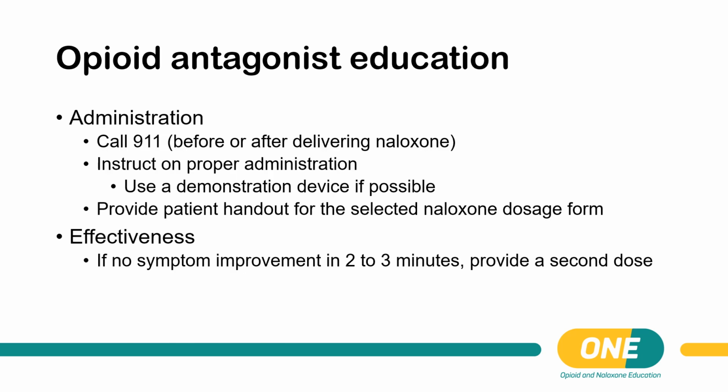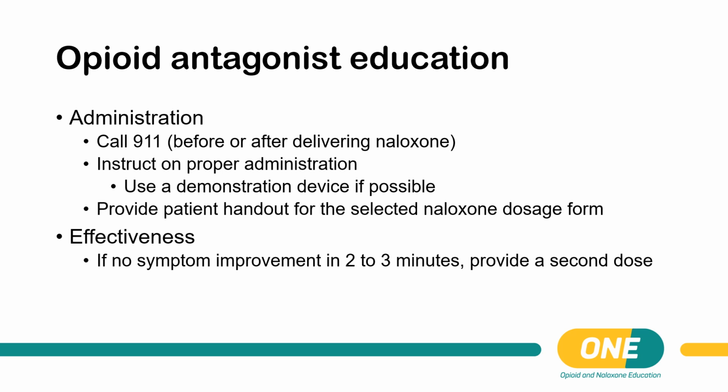So now that we've talked about the opioid antagonists themselves, let's talk quickly about education and what we need to know when we're providing these life-saving medications to patients. First, always let them know that even though you administer the naloxone, they do need to call 911. You can provide education as to how, as I mentioned, the opioid may stay in the body longer than the opioid reversal agent, and we don't want them to go back into an overdose situation.